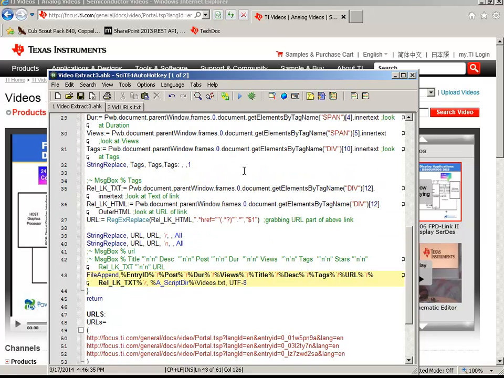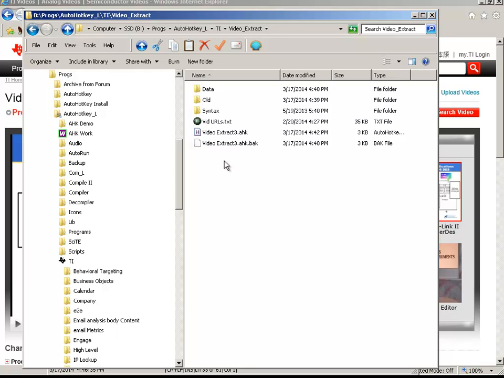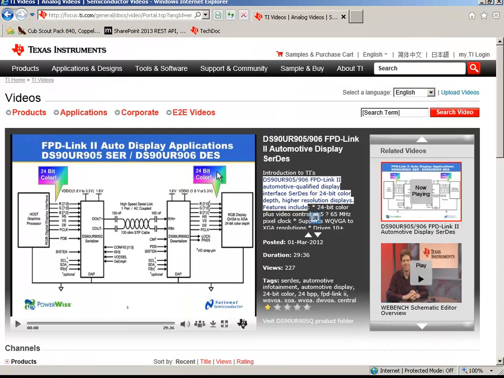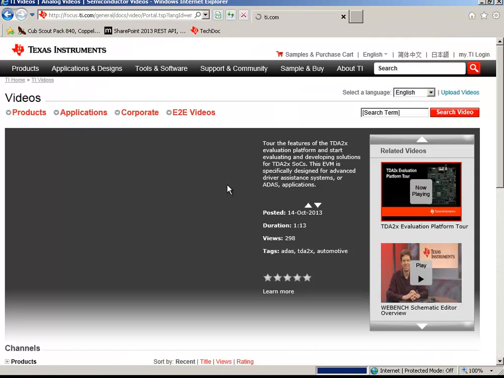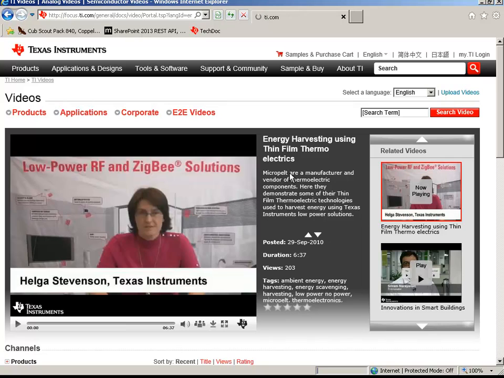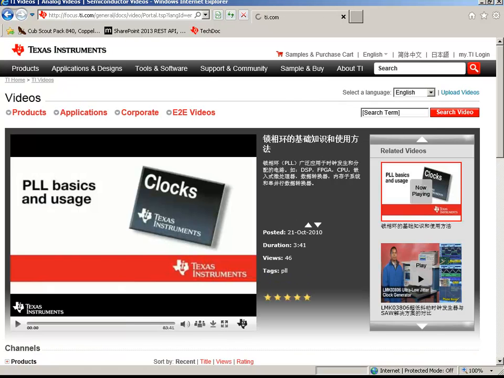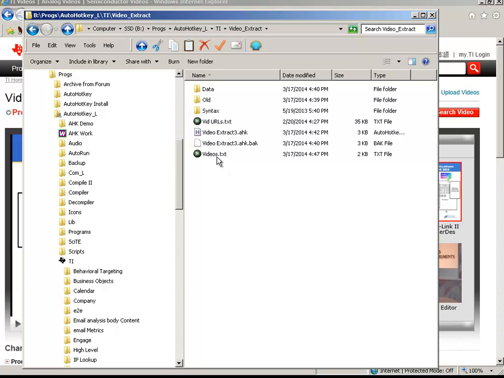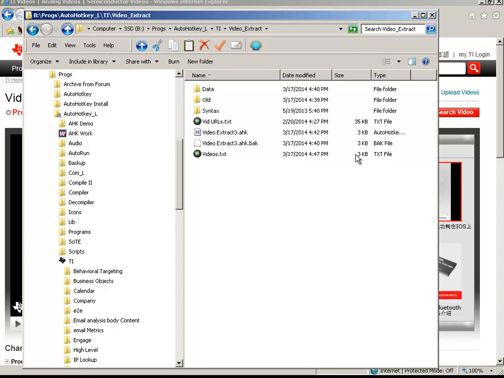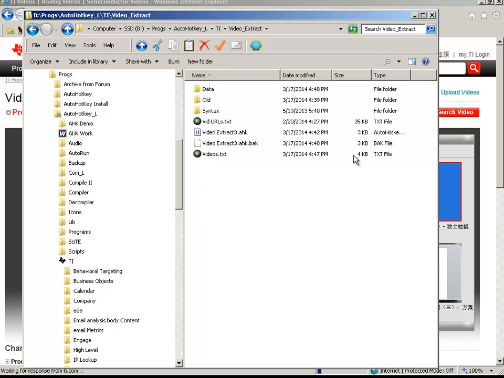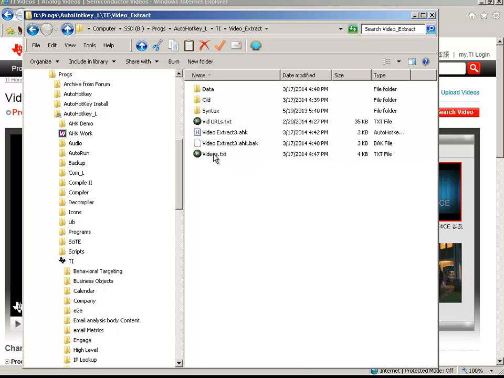And so, I've already launched this, but I'm going to run it, and I'm going to let it loop through, and first, let me show you again. In here, there's no file called videos.txt, and now I'm going to launch it, and it's going to start looping through each one of these. So it's going to rip everything from that page, now from this page, then from this page, and every time it does that, if we jump back over here, you'll see now there's this video.txt file, and this is incrementally getting larger and larger. I'm going to go ahead and stop the script because we've got some data in there.